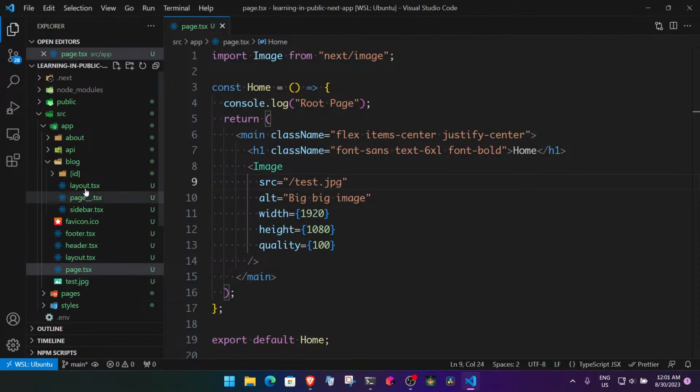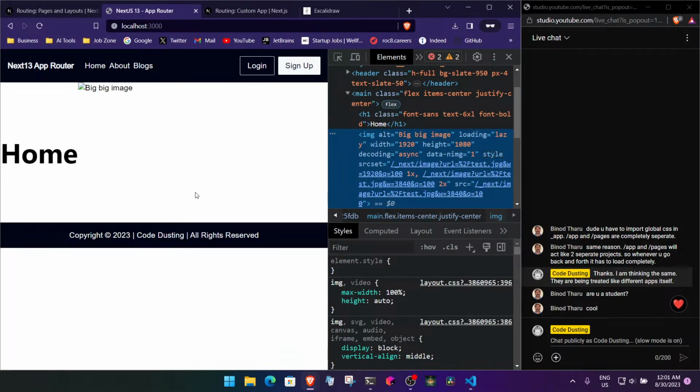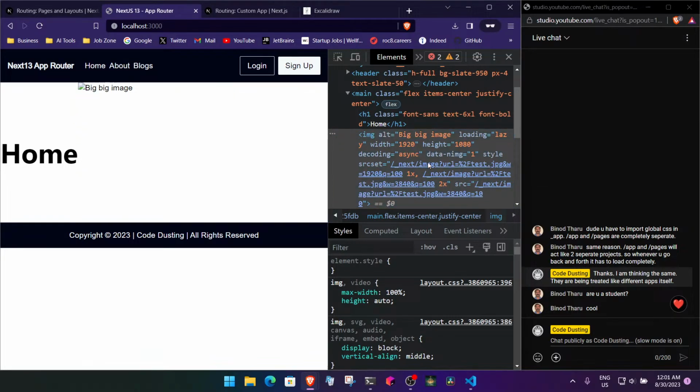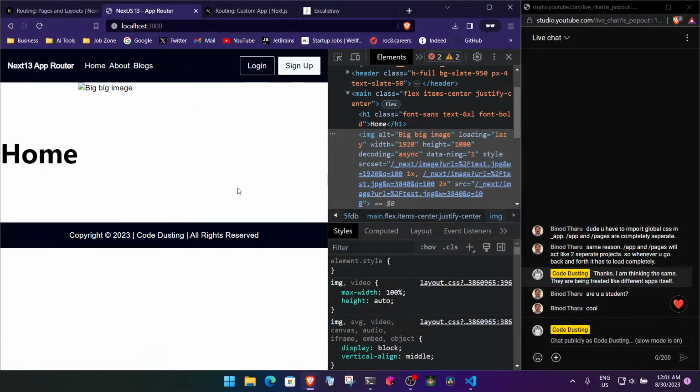Why is it not able to get this? Image is not working here for some reason. I'm pretty sure that I'm missing something because it's 12 in the morning.